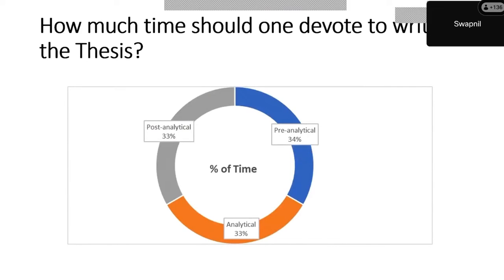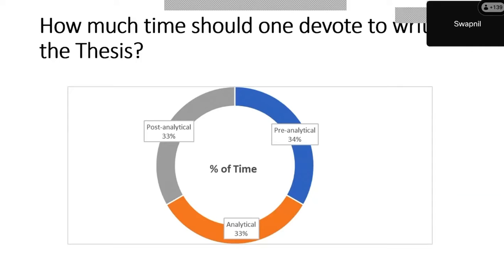So if we simply divide the thesis work into three broad areas: the pre-analytical, analytical, and post-analytical areas. The pre-analytical areas are essentially the ones where you plan out your thesis, collect your data, and do all the other approvals that are required. The analytical area is where you analyze your work. And then post-analytical is the presentation of your work, which includes the writing part as well as any oral presentation that you do of your work.